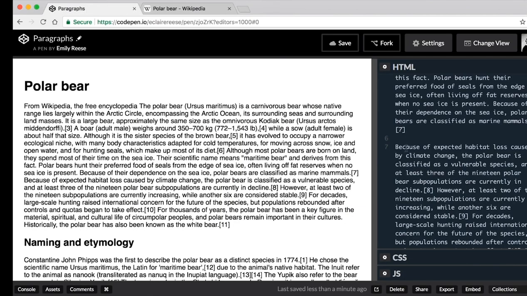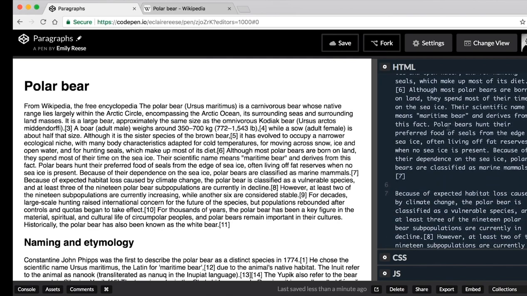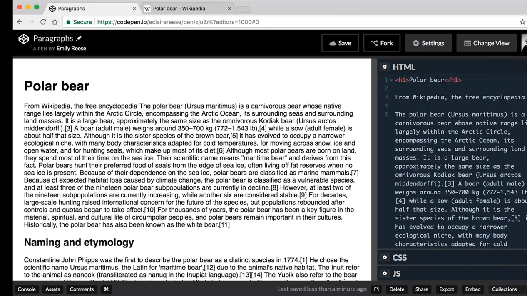In HTML, you need to create paragraph elements yourself. Simply writing text and having a blank line in between, like on line 6 here, is not enough for your text to be broken down into different paragraphs. Create a paragraph in HTML using a tag that is simply a P for paragraph. You'll have a less than sign to open the tag as usual, a P, which means paragraph, and a greater than sign to close this tag.